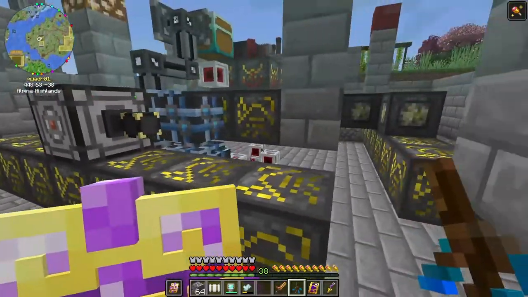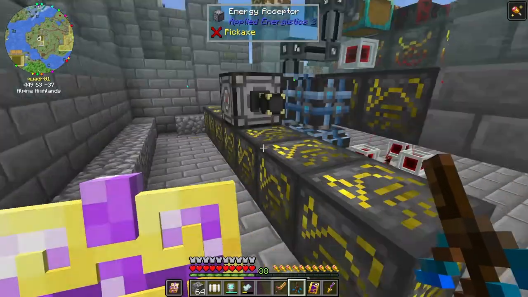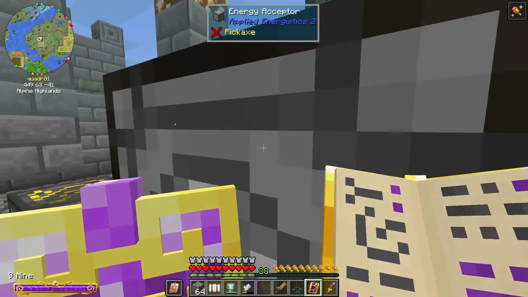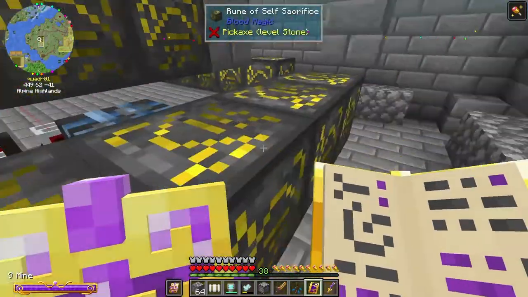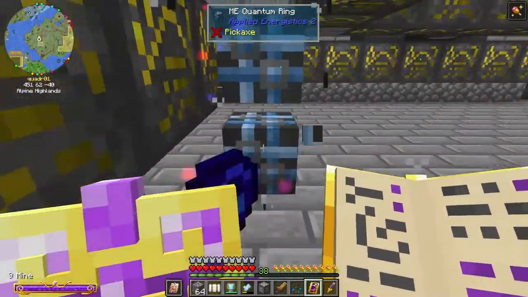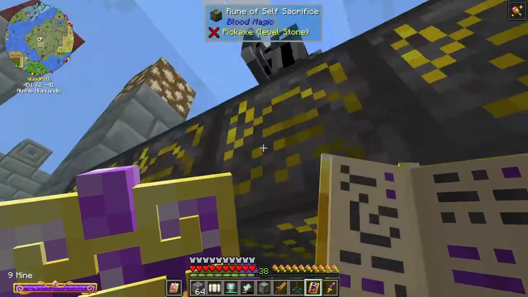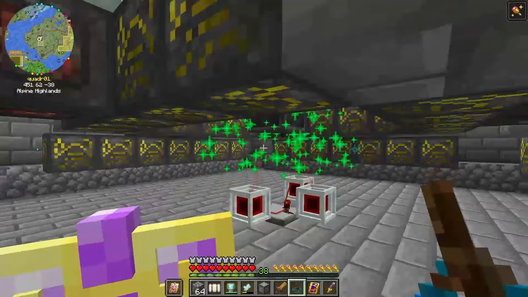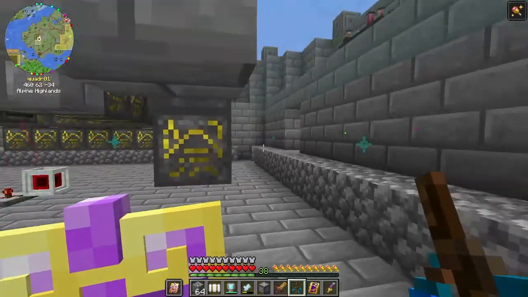I bet this is in the way. Dang it, dang it, dang it. All right, let me take it down and see where I can place it after we do this. Okay, now let's see. Oh, it's going. It's doing the stuff. Better get out of the way.